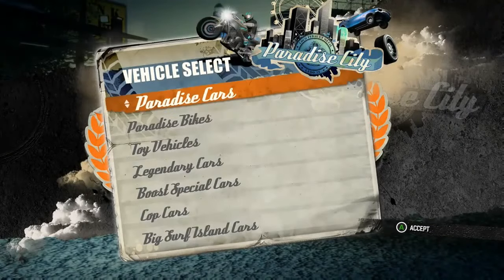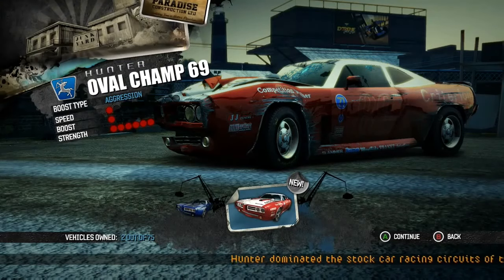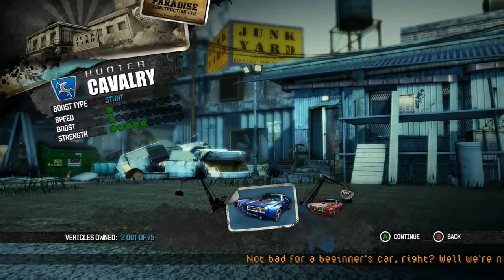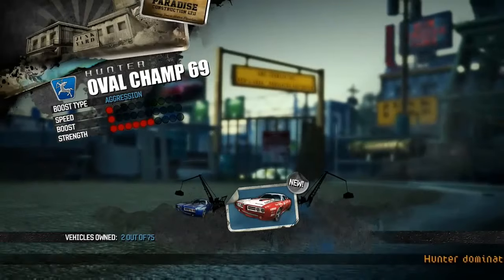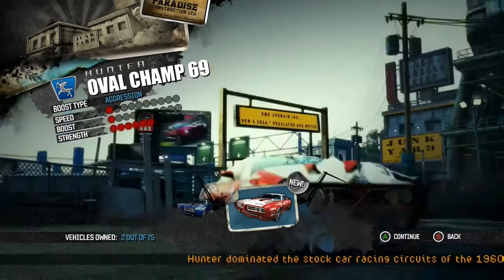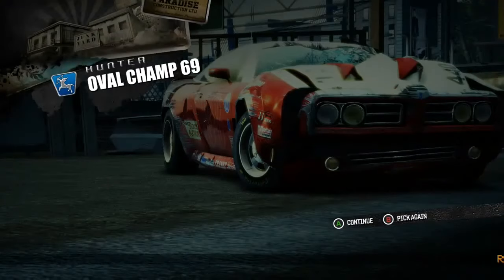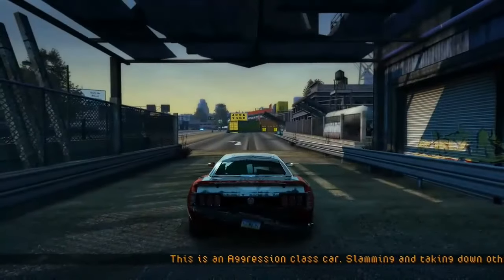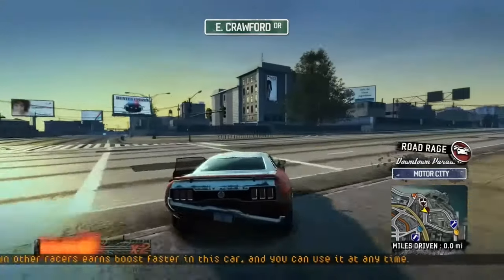Okay, so I got cars, bikes, toy vehicles, legendary cars, boosters, specials, all kinds of stuff here. I'll have to get into those a little bit later. Now, that's the car that I started in. Okay, so this is the new one. Boost type aggression? I don't know what that means. Okay, yes, choose. This is an aggression class car. Slamming and taking down other racers earns boost faster in this car, and you can use it at any time.